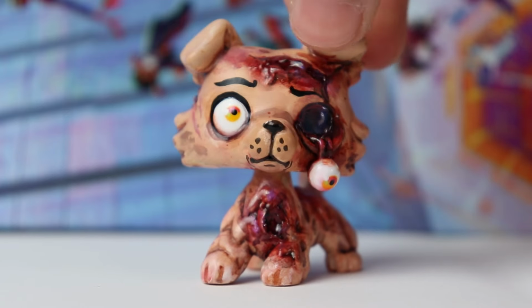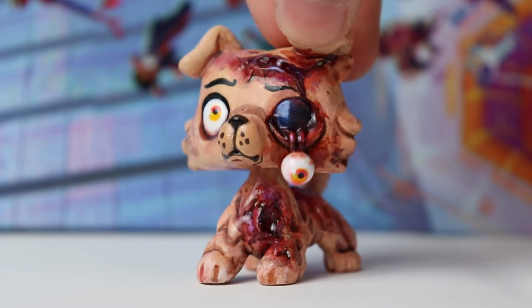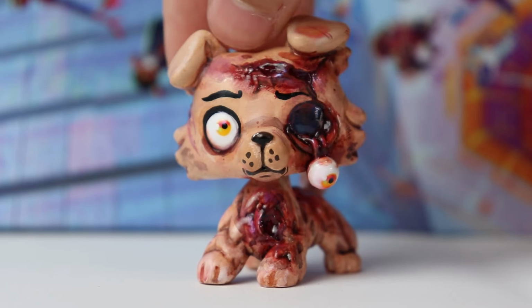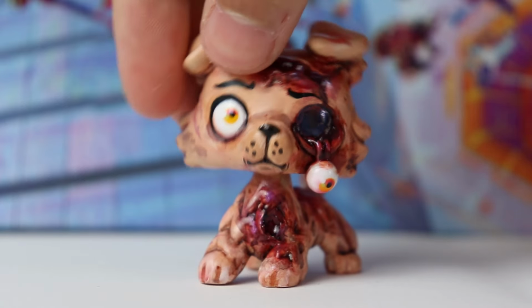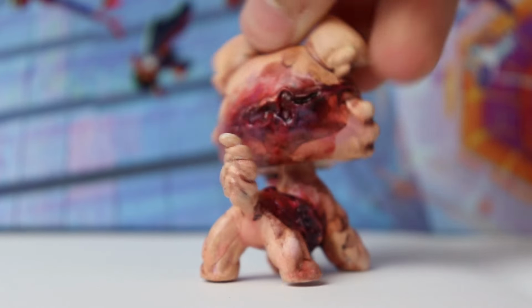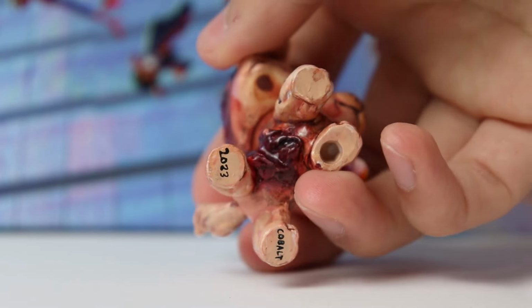And so for this one, I decided to give it an eyeball falling out, and that is honestly my favorite part of this custom. I think that it looked so cool. So obviously I sculpted the eye socket and the eyeball. I sculpted this wound on its head, and this wound on its chest, a wound on the back of its head, and this wound here on the side of its body that sort of goes down to its stomach.